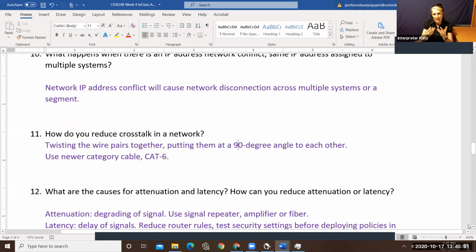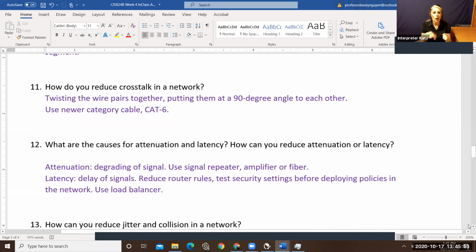All right, let's talk about attenuation and latency. So two different things. Attenuation is the loss of signal, or degrading signal, or degradation in signal. Especially with Wi-Fi, right? If you are far away from the source, you would have less signal. We know that. Cell tower, same thing. So what does a communication company do? They put up the fake palm tree tower, right? They do it a little bit more discreetly now because of physical security.